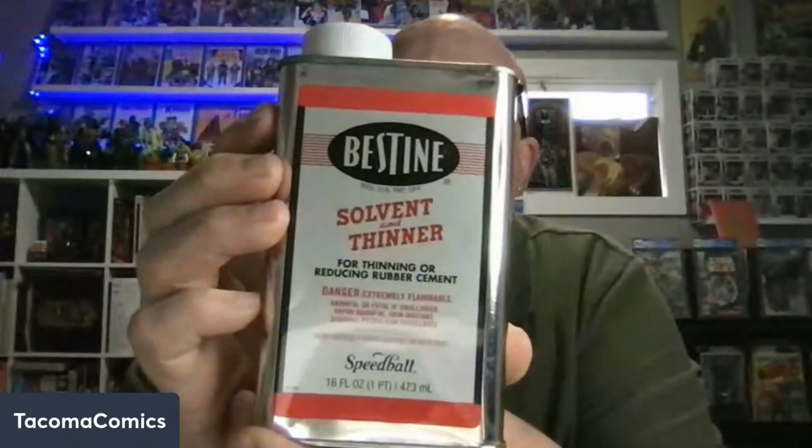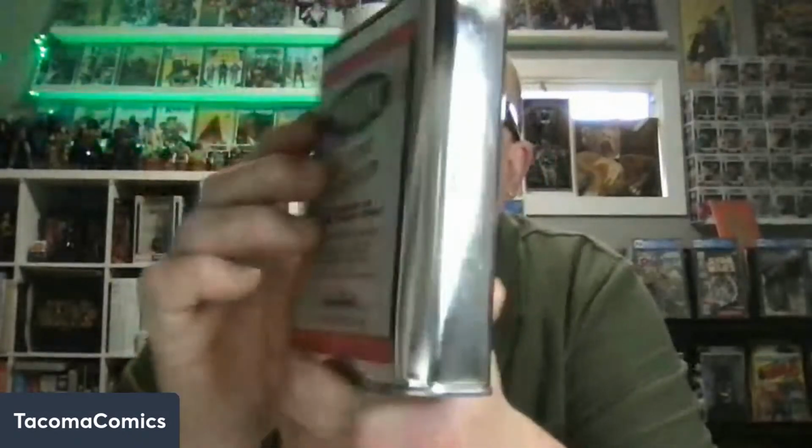But MT responded to me, and he's like, "Don't do that. Don't use your hair dryer. You're going to ruin your thing. Don't use the Goo Gone." So I'm like, "Well, what do you use?" And that's where he told me, I use Bestine. So this is a solvent. It's alcohol based, probably of some sort. I didn't really look at it too closely.